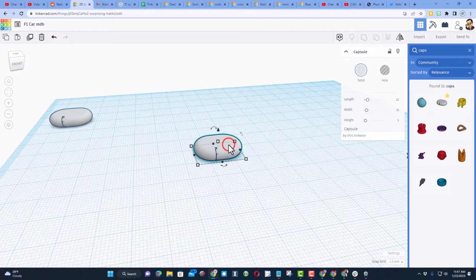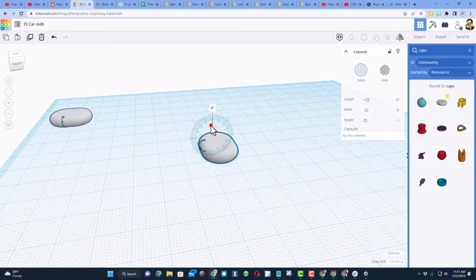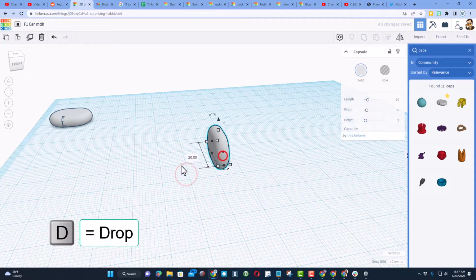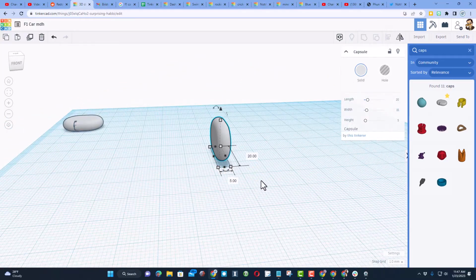We are going to rotate it. Friends, when you rotate, you move to this little arrow right here and see this blue line inside. That makes it go 22.5 degrees at a time. If you come out here, it goes 1 degree at a time. I've got a bonus. If you hold shift, it automatically goes 45 degrees at a time, which is what we wanted. We're also going to rotate it this way 45 degrees, so you notice I'm going to grab, hit shift, click, click, and bingo, it's sitting the way we want. Press D to drop, and it'll move up to the work plane.